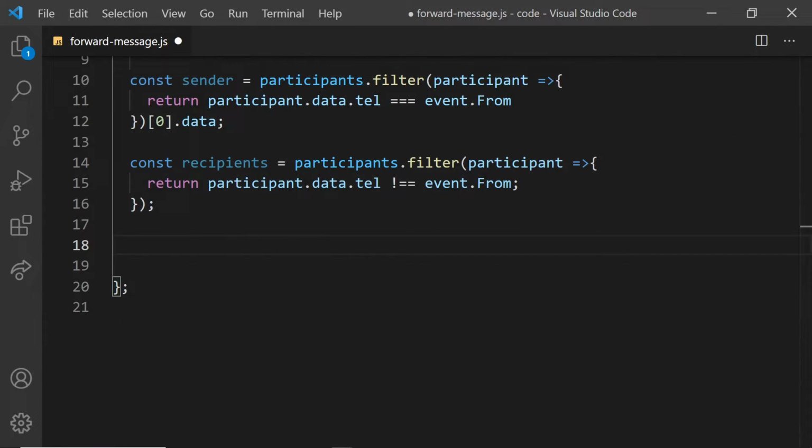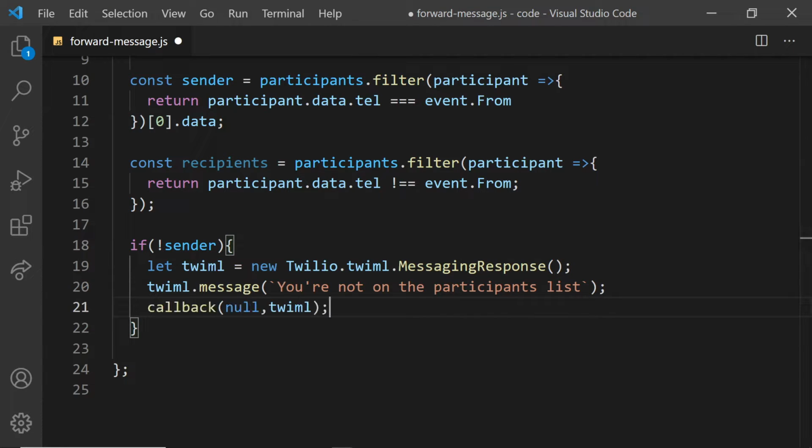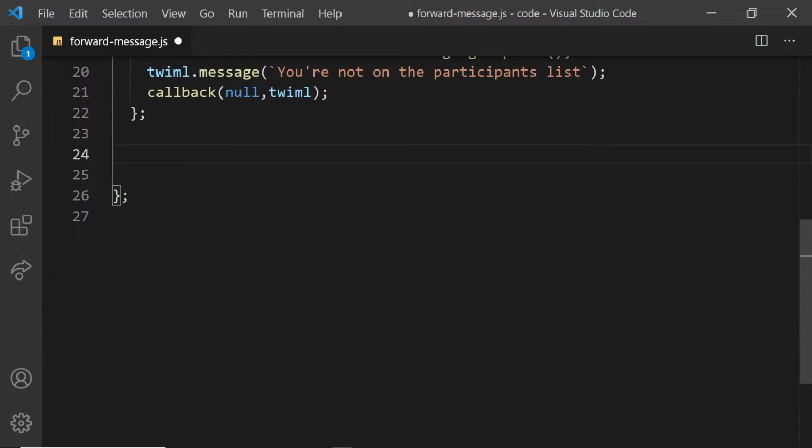Now, just in case the person who is sending this message is not one of the people inside my group chat, I'm going to check if this sender does not exist in our participants list at all. If they don't, we'll just send them a message telling them they're not on the participants list and they can bugger off. We need to figure out if the message that is coming in is a command to maybe hide or show messages.